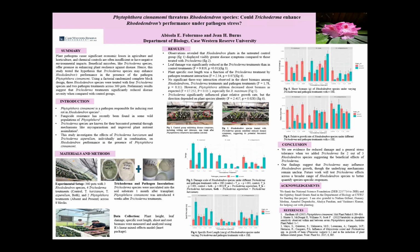So were there any, I guess, morphological or physiological traits about these different species that you know of that you think might have to do with these differences in response to the benefit of Trichoderma? Yeah, I believe there will be morphological differences which we didn't really look into. But one thing I know about Rhododendron schlippenbachii is if it's under stress, it tends to shed its leaves. And when the condition is favorable again, they tend to pick up and grow more. And based on these different species as well, the maximum is evergreen and mole and schlippenbachii are deciduous. So I believe their morphological differences could also contribute to their responses to this Trichoderma, as well as their root exudates. Yeah.